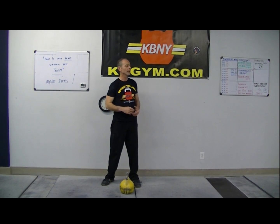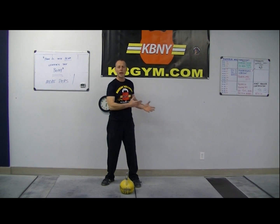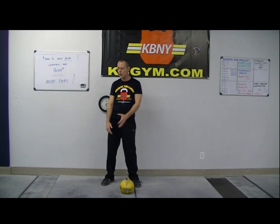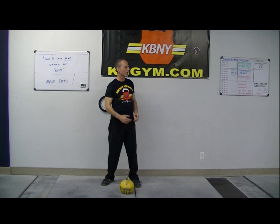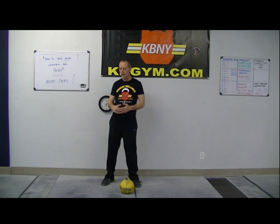And lastly, the conditioning set. The 6-minute set at 10 a minute with a moderate weight. Moving pretty quick with a pretty heavy weight. Made sure that I got a good workout, not just got stronger or improved technique, but I actually burned a lot of calories and got a really good workout in this session.